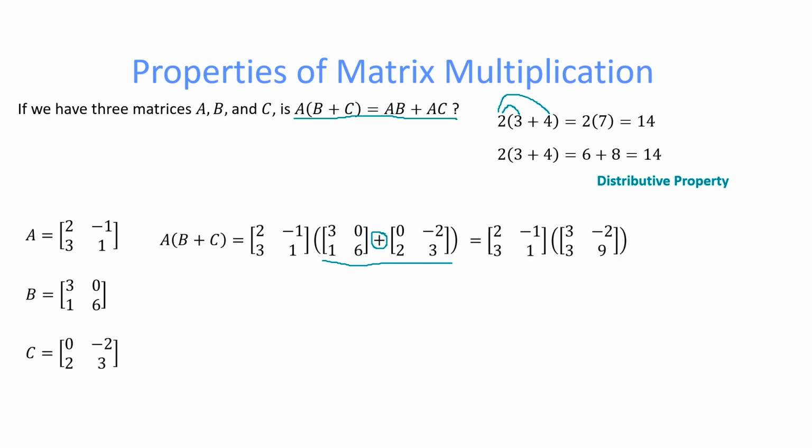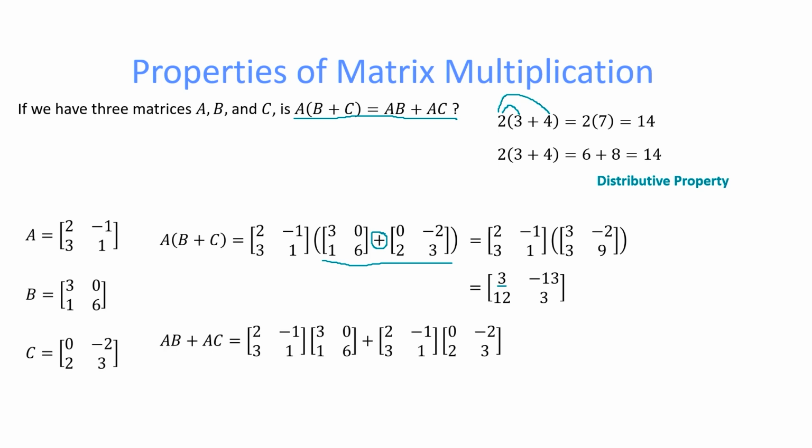When you add the matrices, as in the previous videos, you will get 3, minus 2, 3, and 9. And now we do the multiplication. We are not going to do it all, we will look at the solution, but again, you take the first row times the first column, so that will be 3 times 3 is 9... so 2 times 3 is 6, plus minus 1 times 3 is minus 3, so the answer for the first number is 3, and the same process for the other numbers, and you get 3, minus 13, 12, and 3.